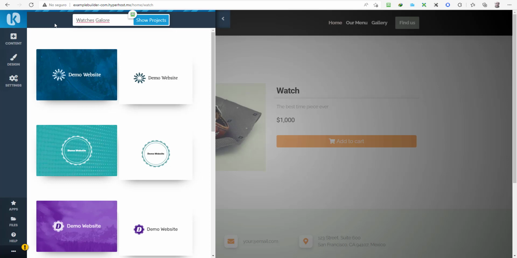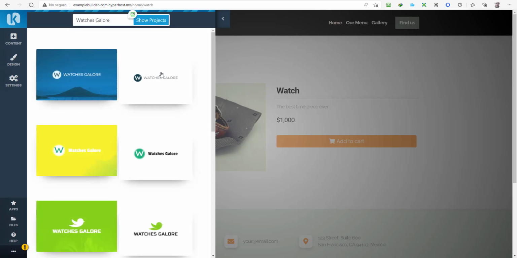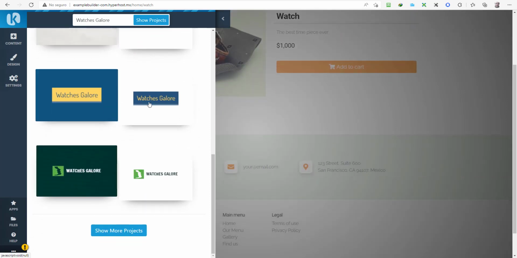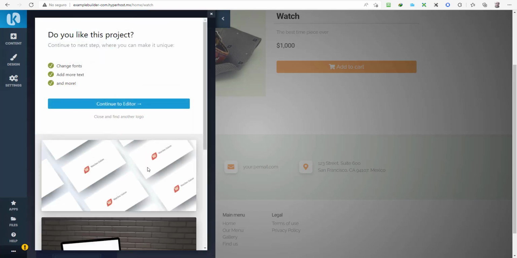Okay, so projects. I like this one. I can change everything I want from here. In another page, it opens the editor.